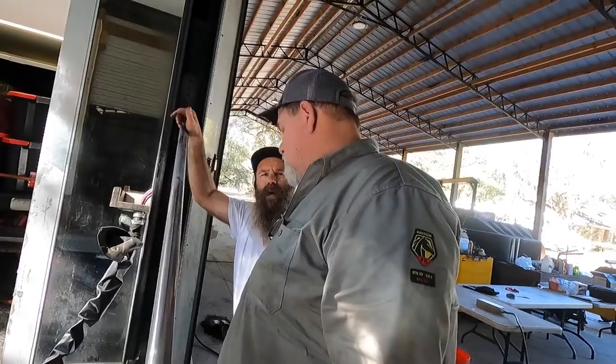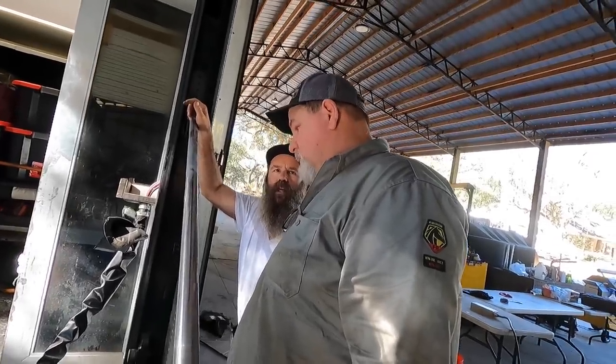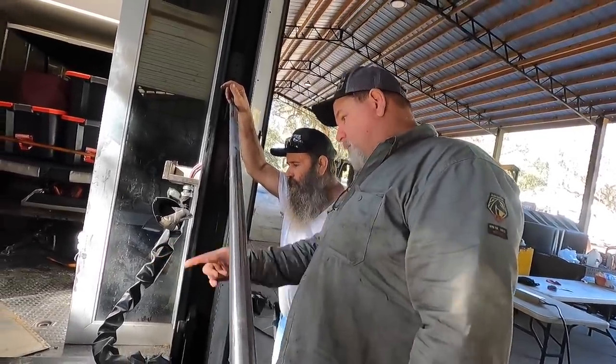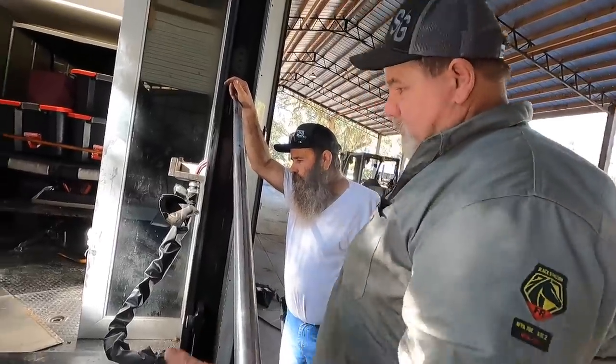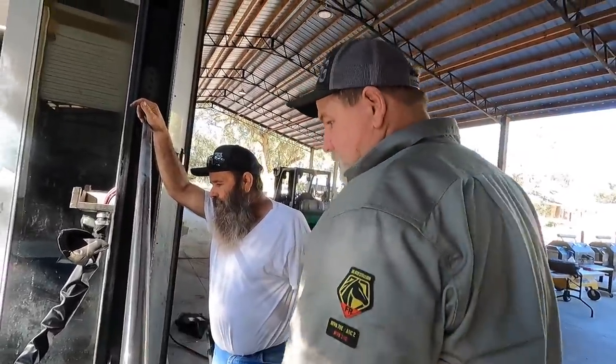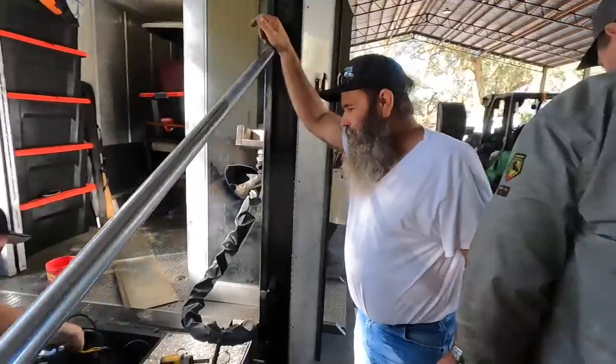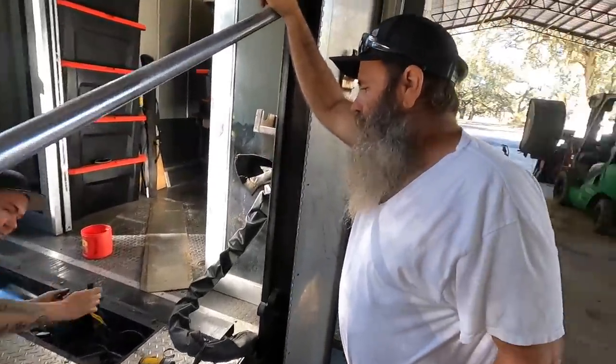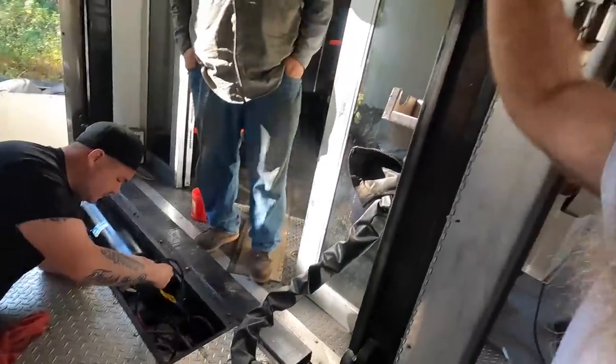Hey, how long have weather packs been around? Like, for a long time. Like 30 years, right? Anyway, just take a picture of the one to the pump, because we already had it out. Yeah, I put that weather pack on there just in case. And it's literally, boop. Take a picture of it, though, just in case. We got to get the trailer fixed, Brian. That one only goes one way. But we'll put a weather pack.